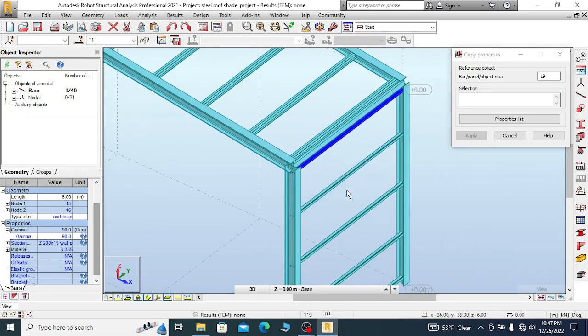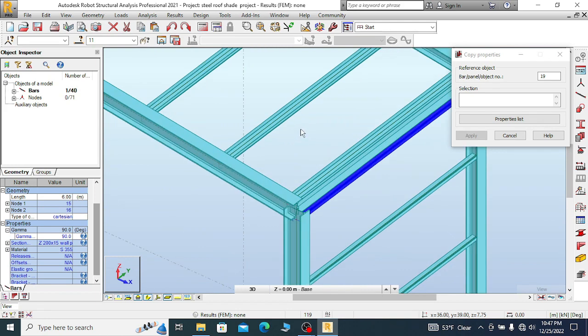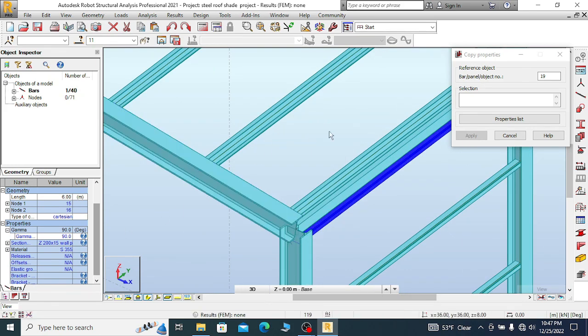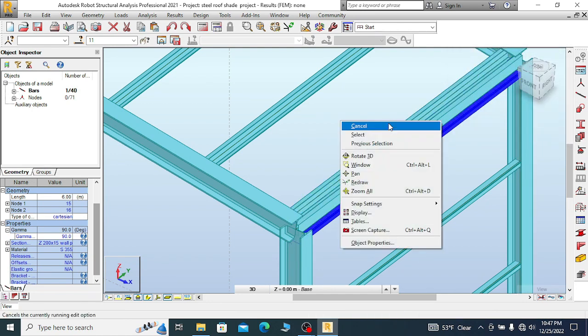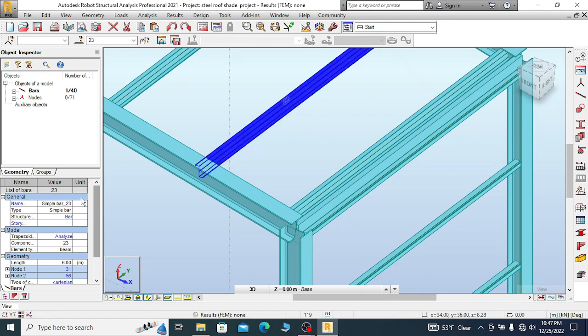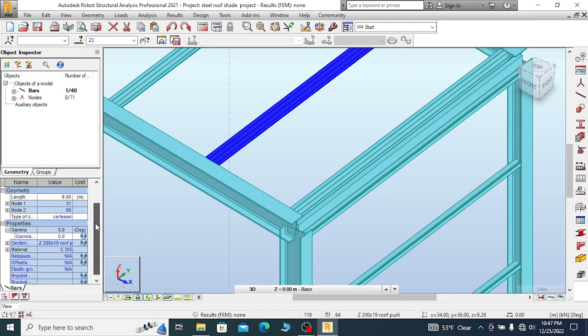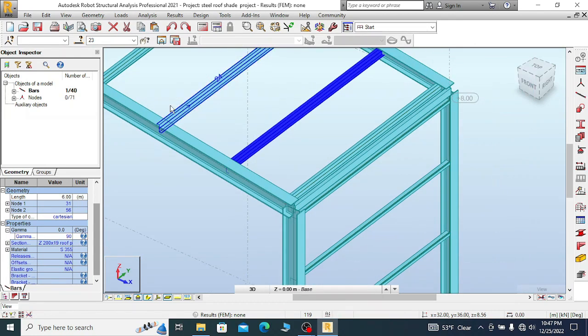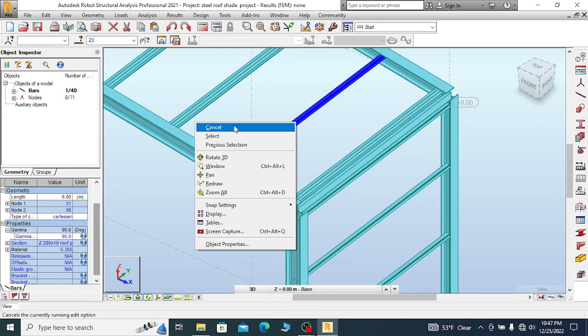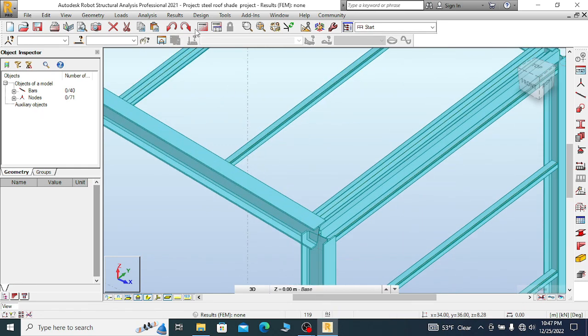Okay, and similarly we have to select the purlin, the roof purlin here, and go to the gamma angle and make it 90 degrees. Okay, first let me see how it is located. Okay, it is located perfectly, no need of rotating. Sorry, let's undo.